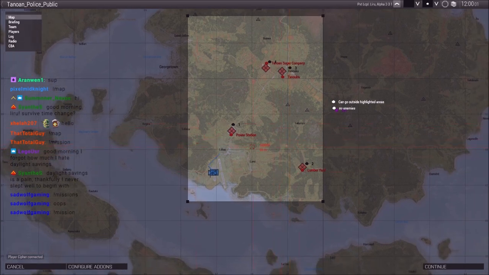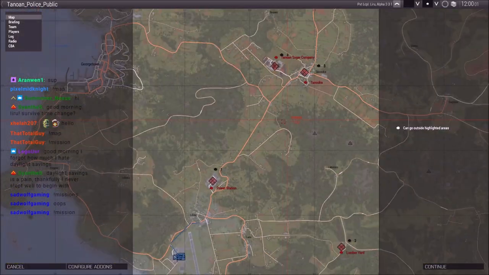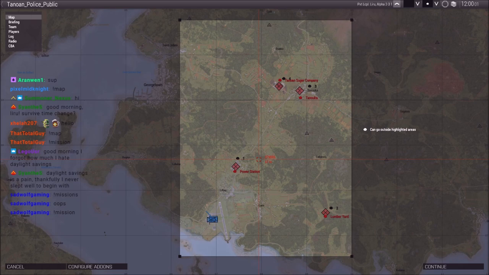There will also be civilians in the AO, especially in Tanoa, because that is a town, but they'll try to flee unless their AI decides to be dumb. So, fun. Anyone in the AO that is armed is considered hostile. You don't have to wait for them to fire at you first. And that should be it. All right, let's push through.